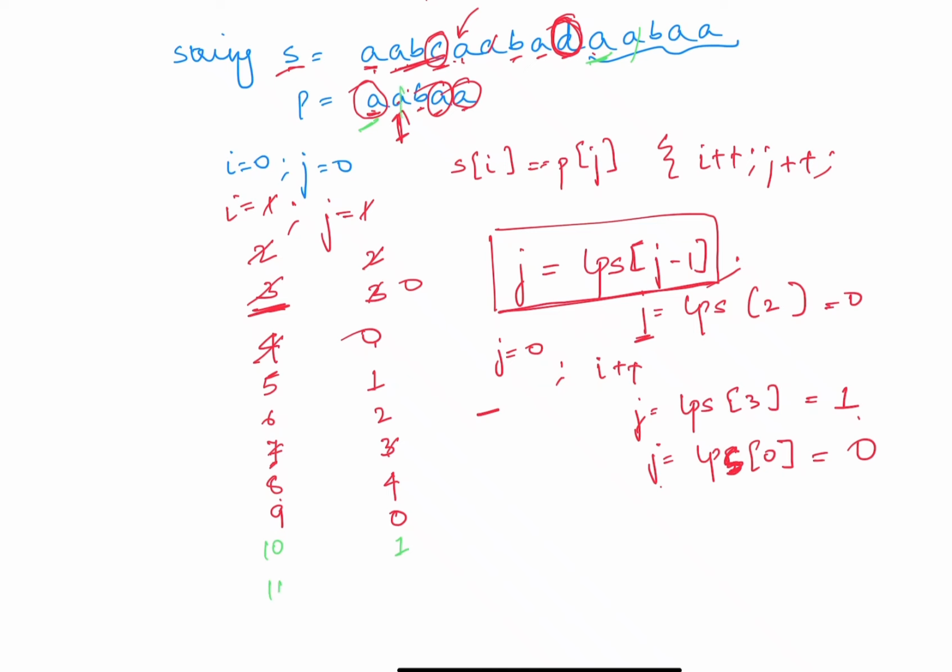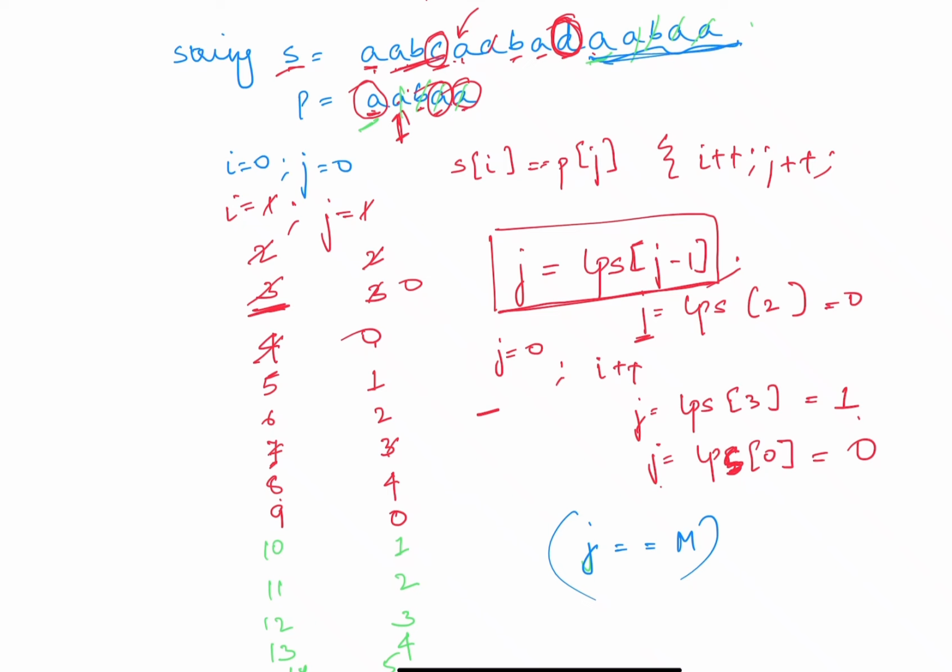Again this A and this A. Yes, it matches. Increment. B and B match? Yes, it does. So again, we have incremented them. Again, A and A match, perfect. And the last character has also matched. After this, we see that all the characters in the string S have been exhausted and all the characters in the pattern P have also been exhausted. And j is also equal to M, where M is the size of the pattern. It means that we have encountered a pattern that is present in the string.